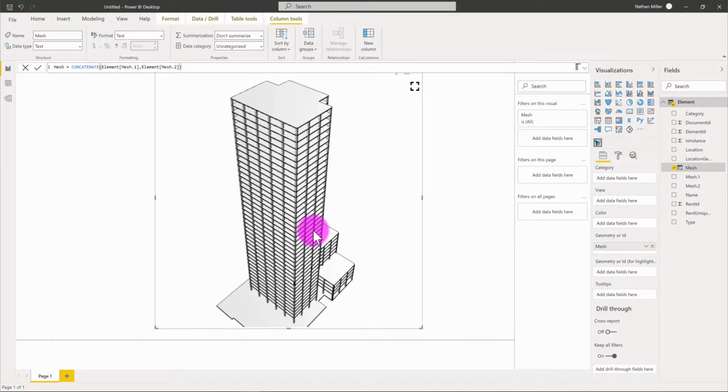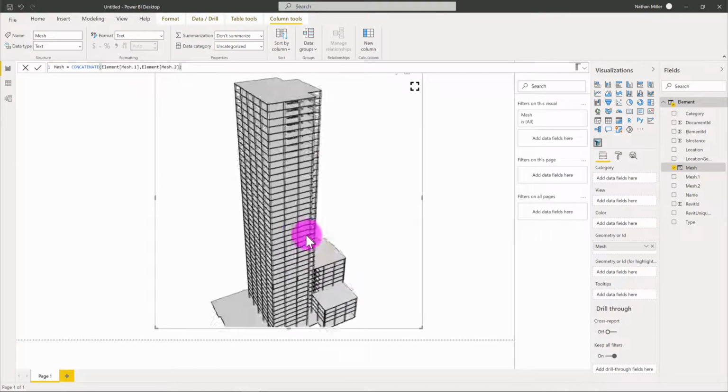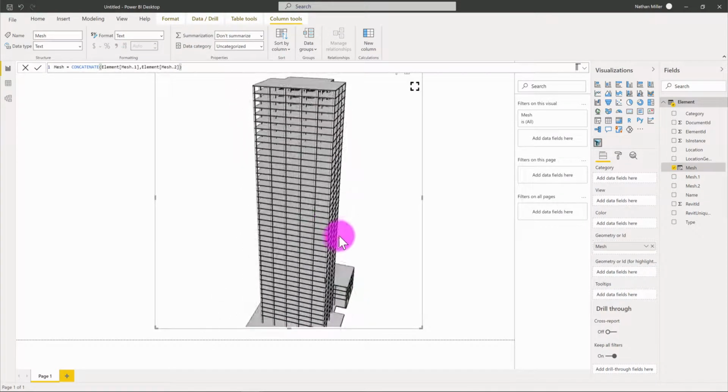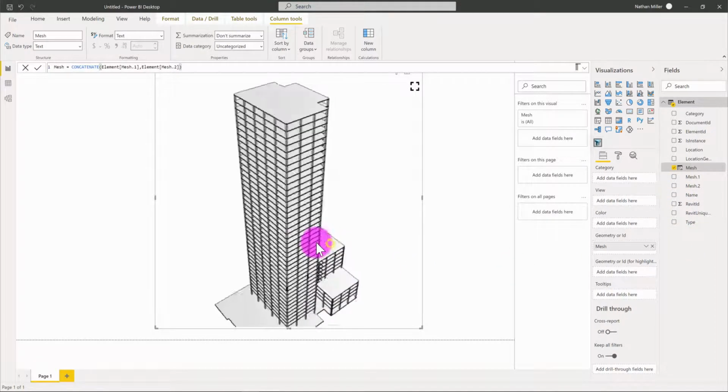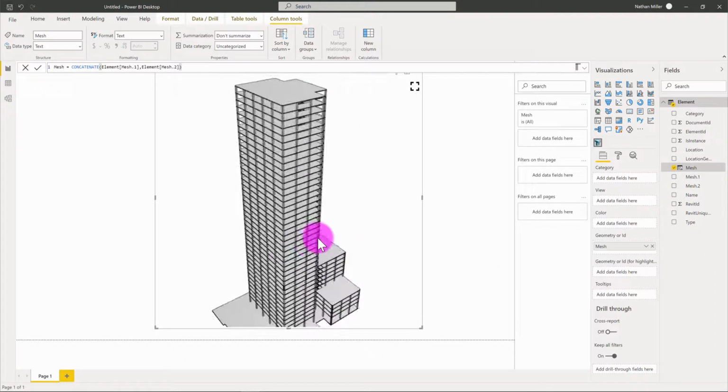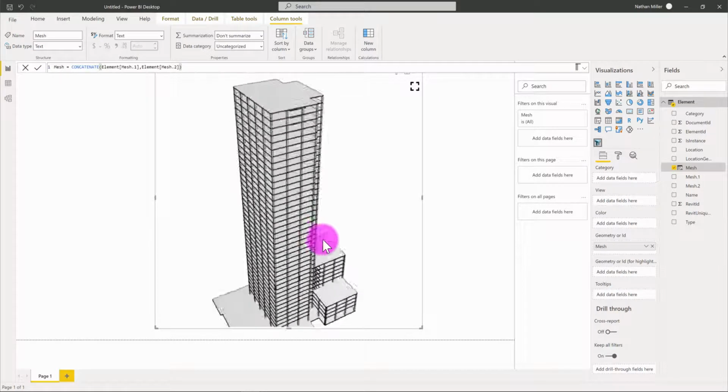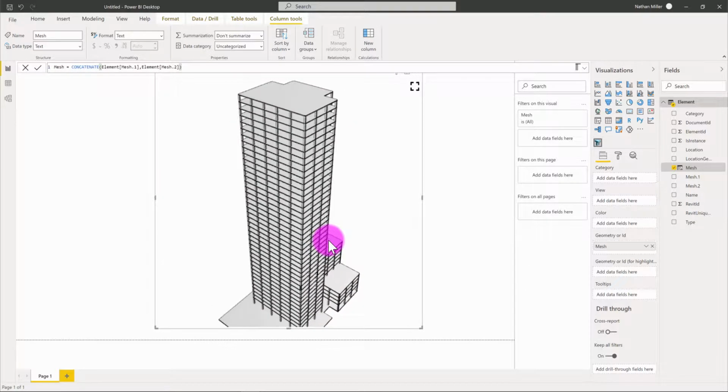So hopefully this is a useful bit of troubleshooting and gives you a little bit of the inner workings of Power BI and some of the limitations of how it loads data into this environment. And hopefully this workaround is useful in helping you parse out and render larger meshes with the Tracer add-in.